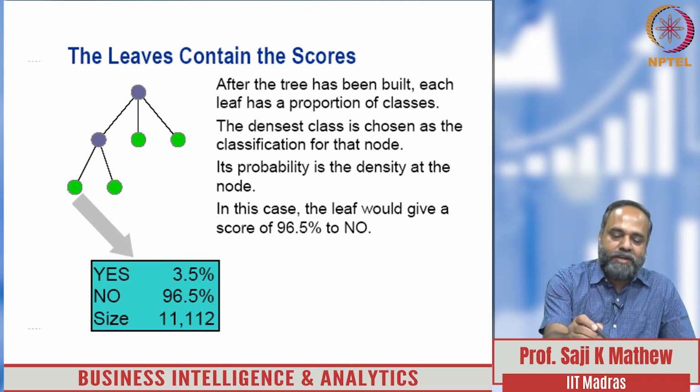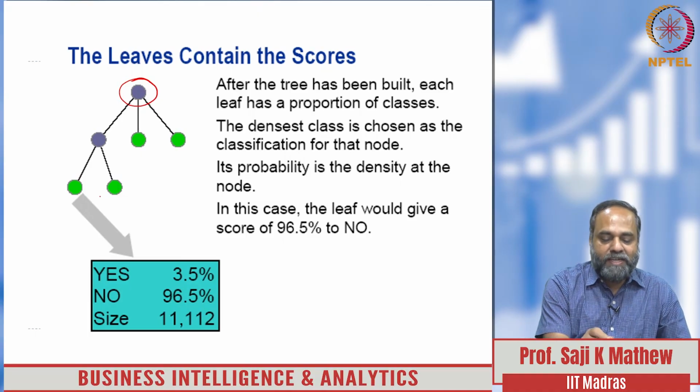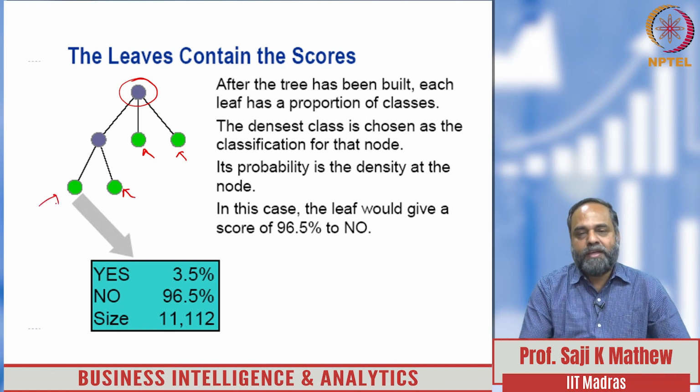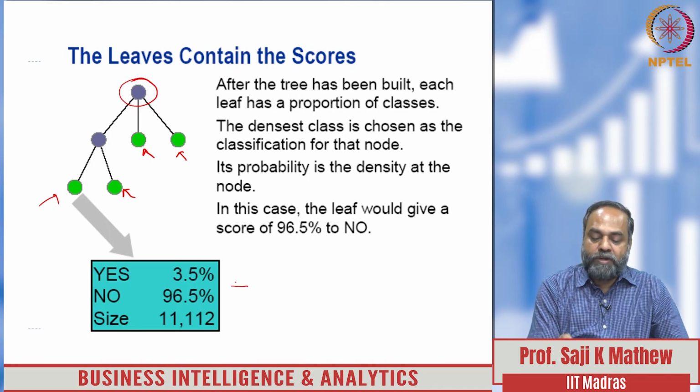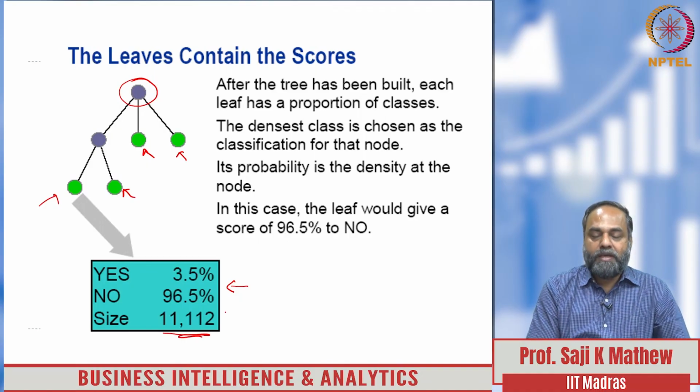So as I said, a tree algorithm will split a root node, and finally the green leaves will be formed. Leaves are the final results. If you use good software which implements a decision tree algorithm, it will report the final results, and it will qualify the leaf nodes with certain useful information. And what is that useful information? Number one, it gives the size of the node, and that's very important information. And of course, size is something you can control. We'll see what the hyperparameters are while building a decision tree, but size is reported.